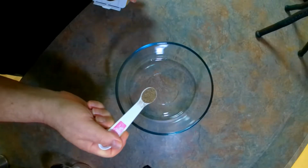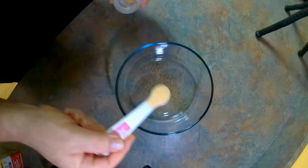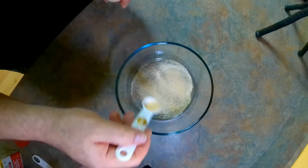1/4 teaspoon of black pepper. So I'm going to give you the amounts I'm actually putting in. 1/2 teaspoon of black pepper for the 2 pounds of meat that I have. 1/2 teaspoon of garlic powder. 1 teaspoon of onion powder.